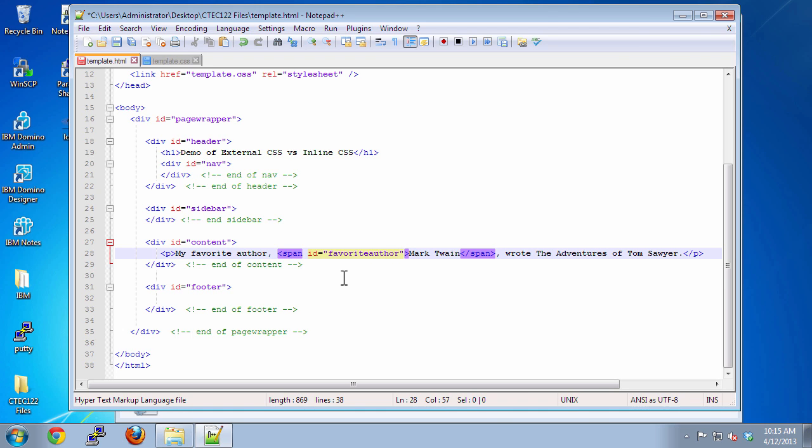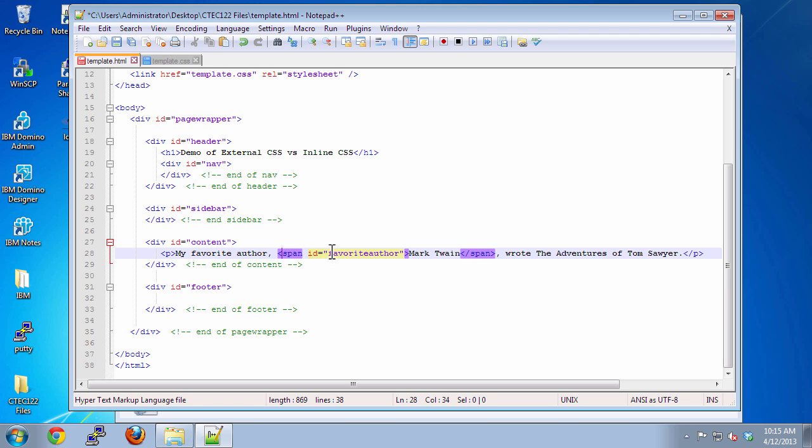Now, just a quick reminder, IDs can only be used once. I cannot have another span tag somewhere where I have ID equals favoriteauthor, because IDs refer to a single thing, a single tag. Classes, however, allow you to use the style definition over and over and over again.